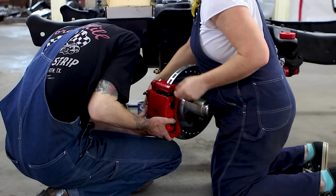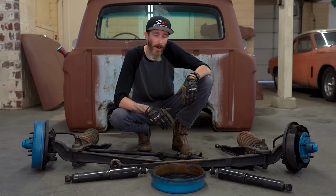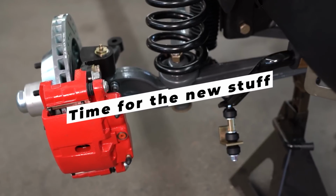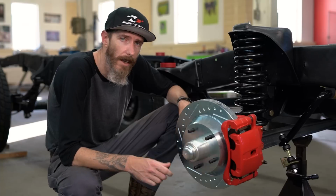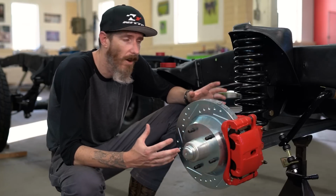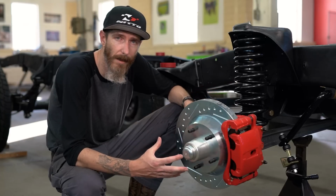And what we've done is we replaced a lot of parts that are just wear items, and we've also upgraded the brakes as well. We're getting away from the drums and we're going to a more modern disc brake conversion. Here we are looking at my suspension. I've got it all on the chassis and fully assembled. And first thing you'll probably notice is the brakes that I'm running with.